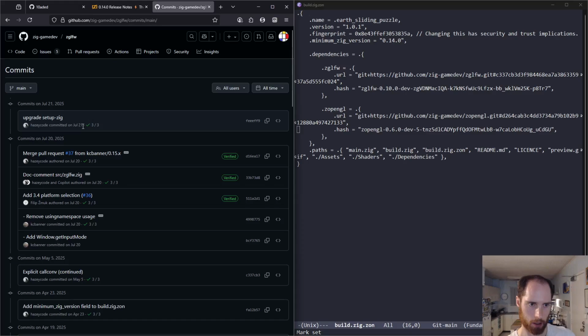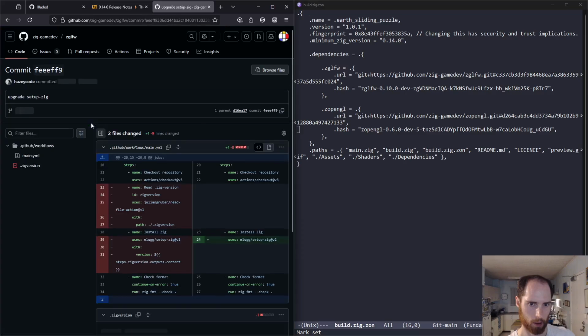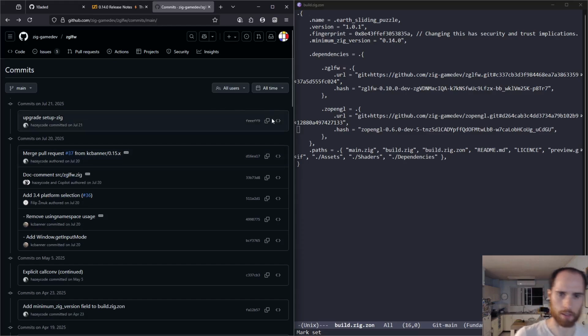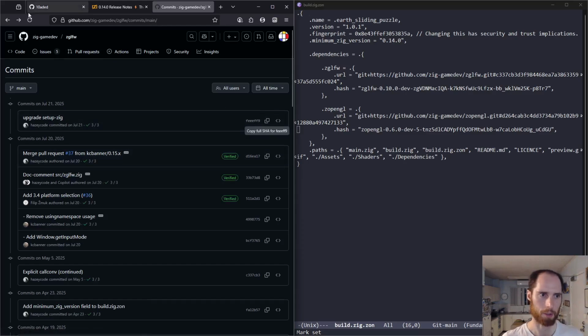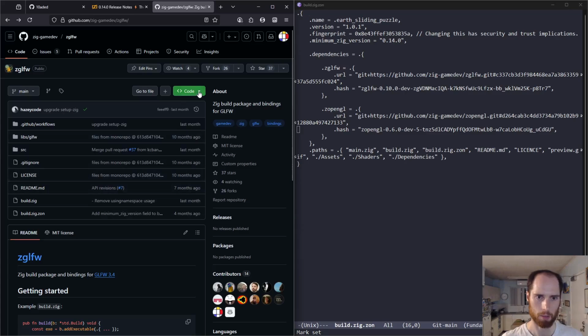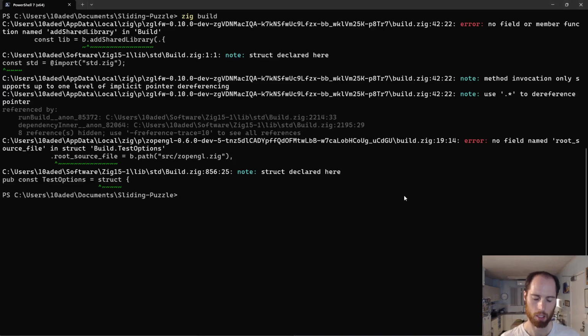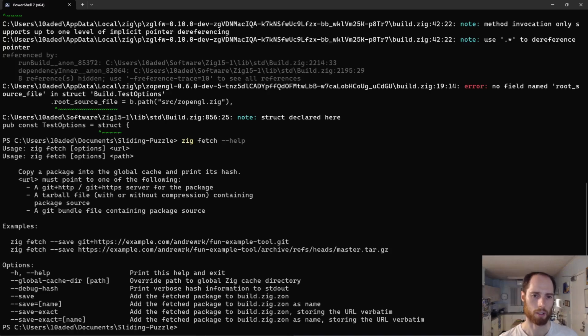Yeah, this is probably fine. Technically you don't need exactly this one, but this one will be fine. Let's just copy the current version. Okay, so this is where you need to do the zig fetch. We did this last time, I've forgotten it though.